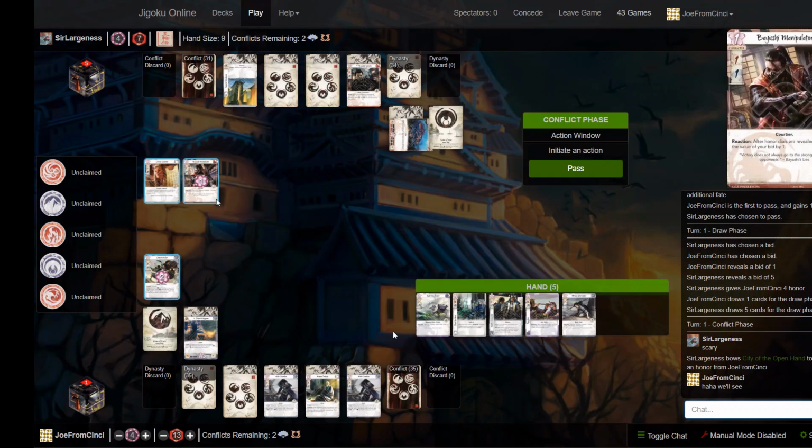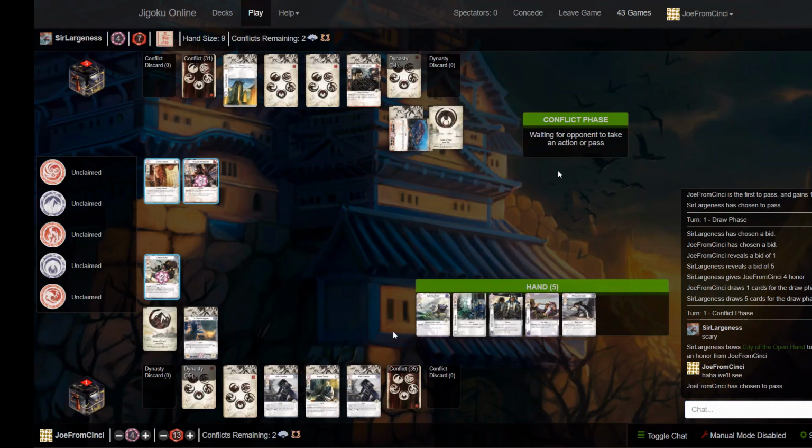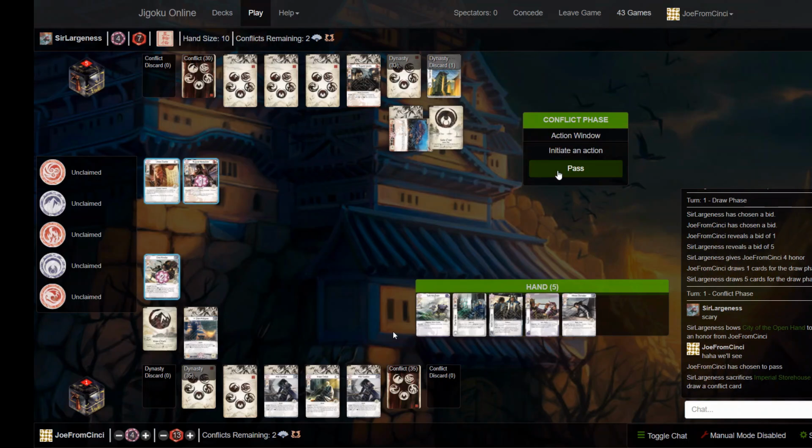I had a bunch of cards in my hand that I wanted to play if I needed to. Like if he played Kachiko, he can't now, but if for example he played Kachiko, I'd want to Cloud the Mind him. So I need the fate to do that. He bought a Manipulator and an Otomo Courtier.